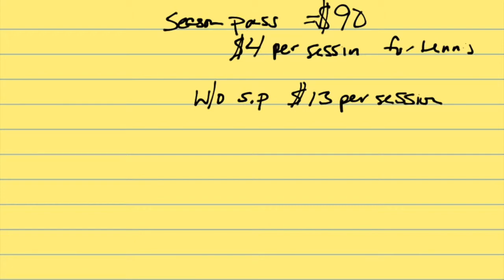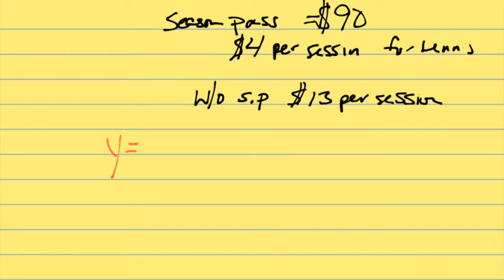Now this is a common situation when we're going to want to use an intersection of lines, when we're trying to balance two different approaches and find when the costs are the same. So we need to set up our two equations. Well, let's look at the second one first. The second one, our total cost is only dependent on how many sessions we show up for. Since we're not purchasing a season pass, there's no upfront cost.